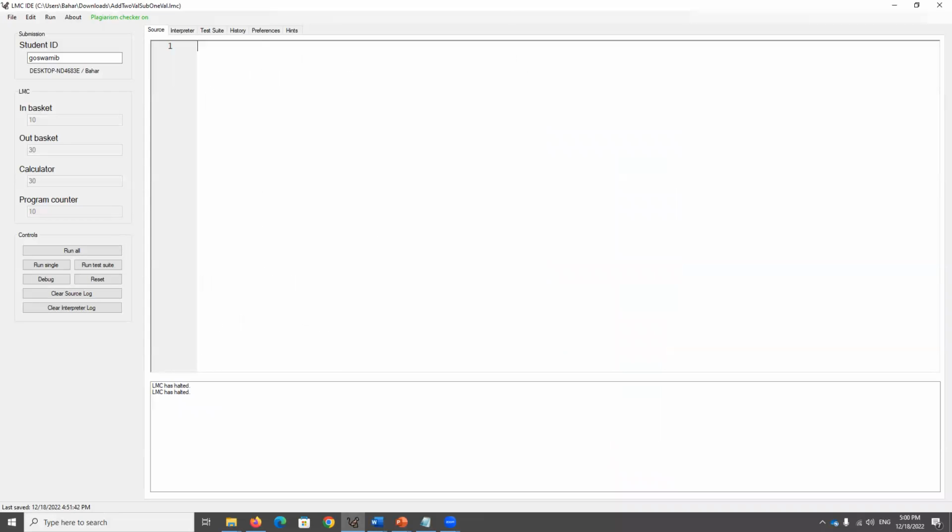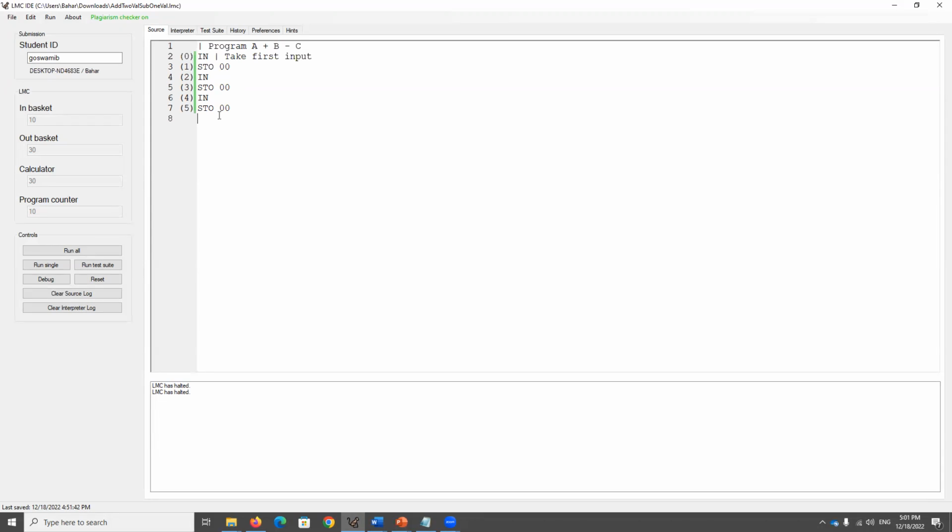So on LMC, I would like to write the very first line. That is the program name, and this is a comment, and then I take the first input. After the first input, I don't know where the location of the second input is to be stored. So temporarily, I have to write something like 00. Then I take the second input and then I store it again at some location. Then I take the third input and then I store it again at some location.